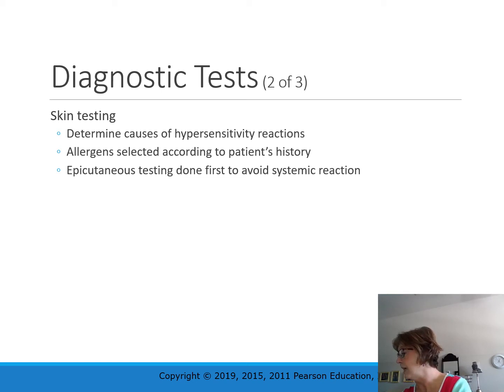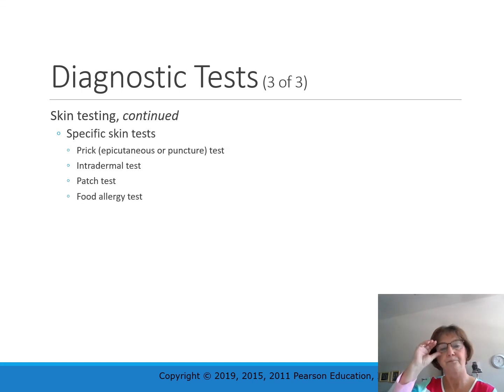Look on page 519 and you see a picture of someone who's getting the skin testing. They'll do the prick test, and this is where they put little drops, little pricks in you, and some of you probably had this done to see if you've got a response to specific things. Intradermal test, this is where they will do a little bit of the allergen on the forearm, and they're looking, again, to see what you may be allergic to also there.